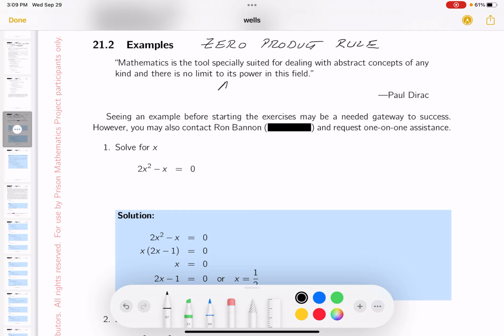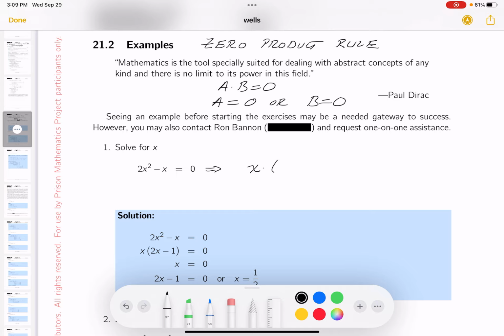Now, again, you would need to know what that rule is stating. It's saying if I have a product equal to 0, what am I basically saying? A is 0 or B is 0. And this could be extended to other numbers of factors besides 2 factors: 3 factors, 4 factors, and so on. So looking at problem number 1, I do have the 0, but I don't have a product. So my first goal over here is to factor it. And the way I do that is what's called a GCF.